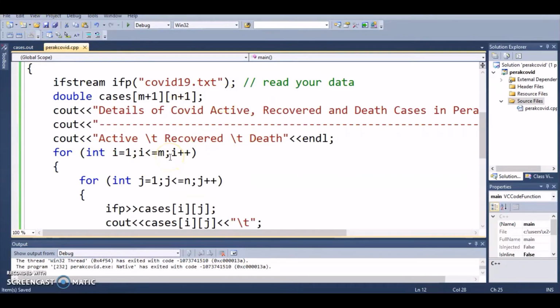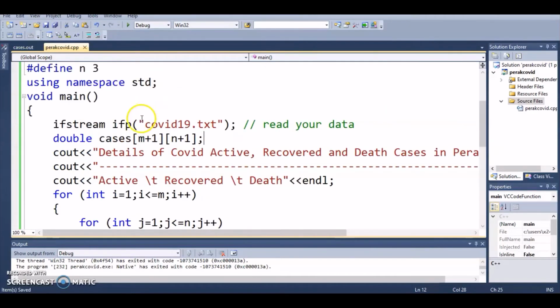I want to read data from an input file. That's the idea of ifstream. The earlier example you saw is how to produce data to my output file, but ifstream here is to read the input data.